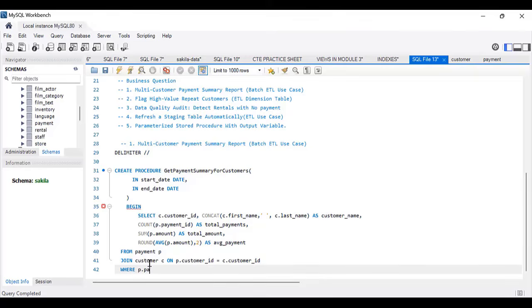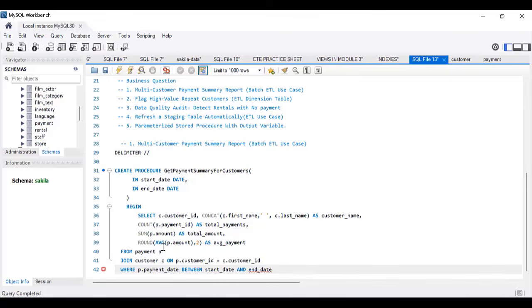Now, where payment_date, where payment date between the start_date that we used earlier, and end_date.